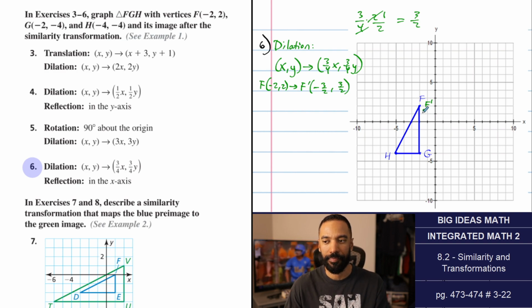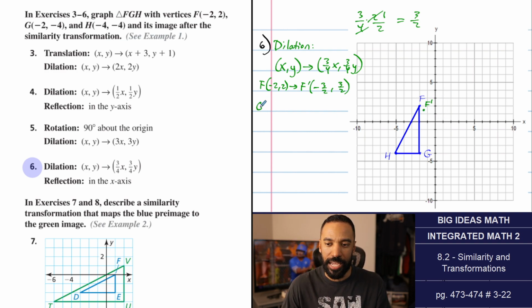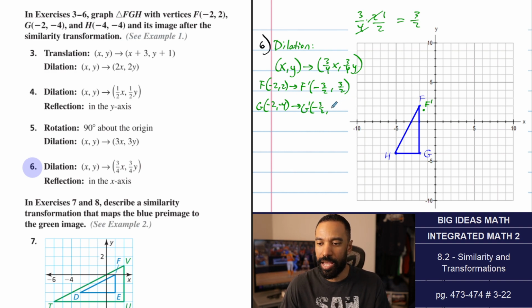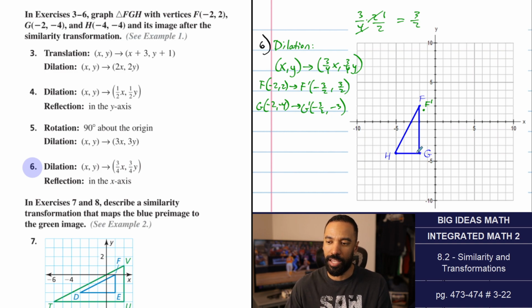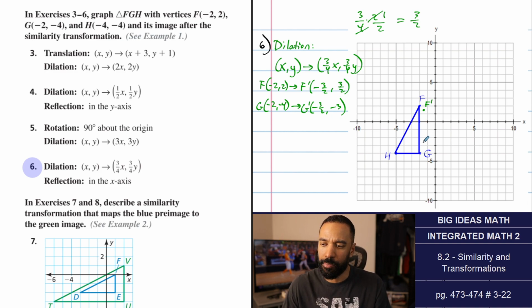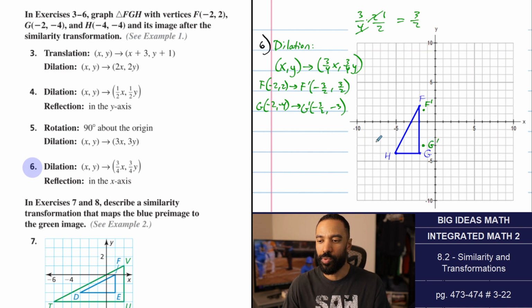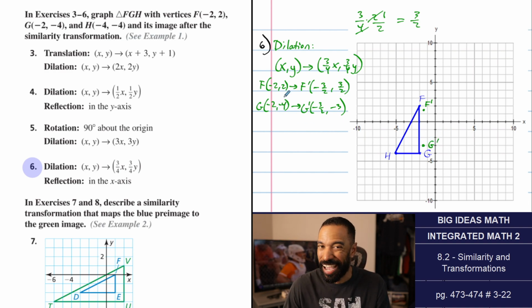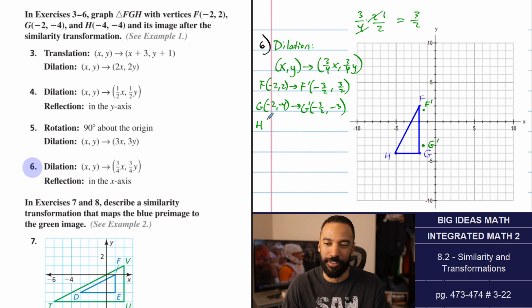That's your f prime, right? That's what we're doing. Now g was at negative 2, negative 4. And then we already know what this first one's going to be, negative 3 halves. And this is negative 3. 3/4 of negative 4 is negative 3. So now we're going to be right there. What's 3/4 of 3? 9/4. This is going to be a little tougher to kind of bring up, but let's just do it. Negative 5, negative 4. Of course, they like to do this.